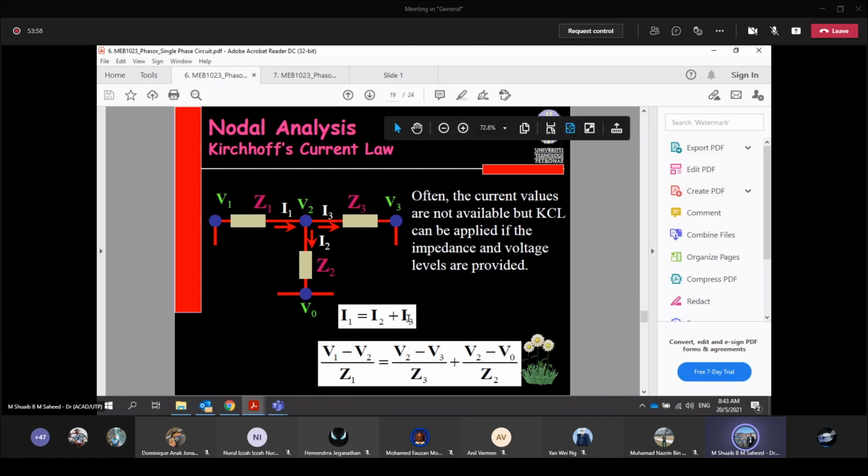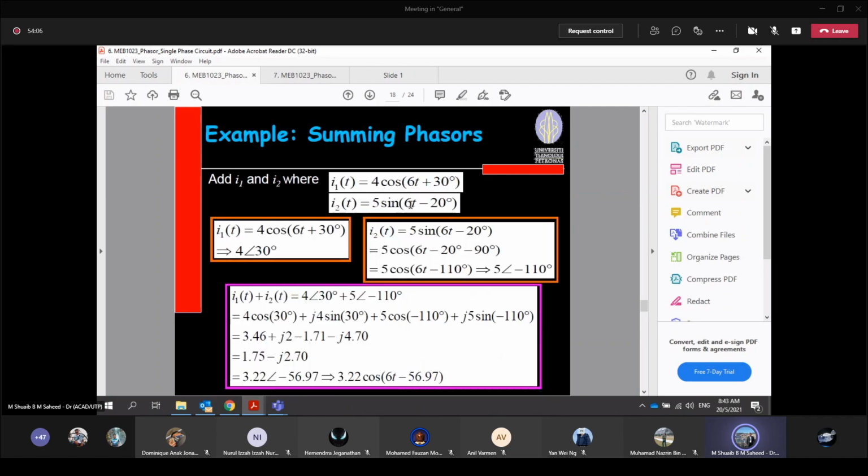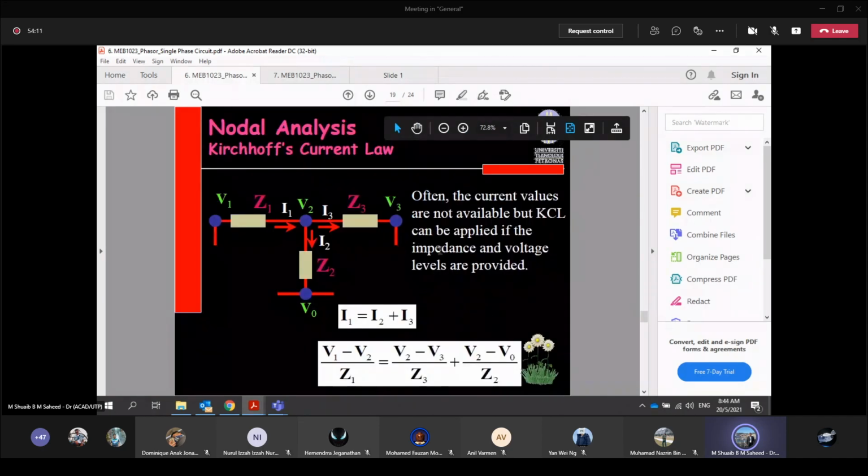Okay, the nodal analysis. We are now moving into the analysis of circuits. All of the slides that I have shown you previously are to prepare for this. This is the actual one. All the stuff that I was talking about for like 40 or 45 minutes, many of those you have actually learned. You have some understanding, you are aware of it. So now we are just trying to refresh that. This is the most important part here.